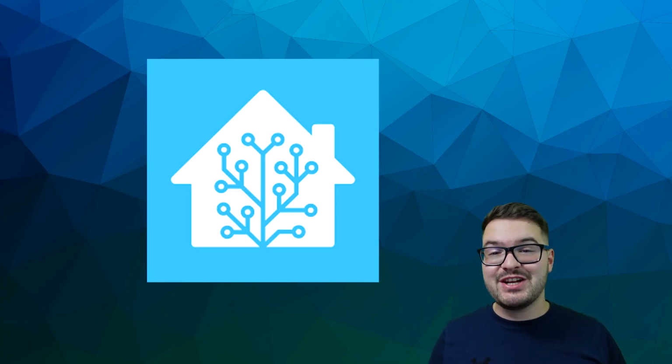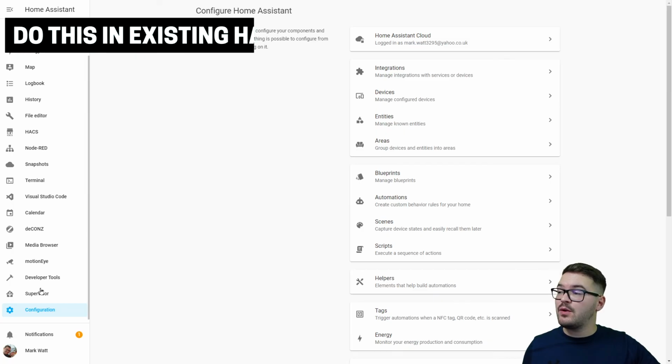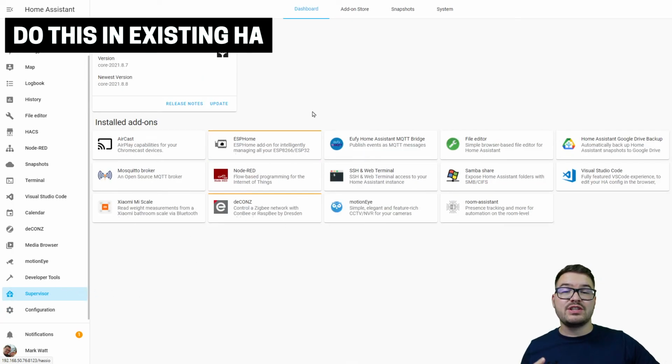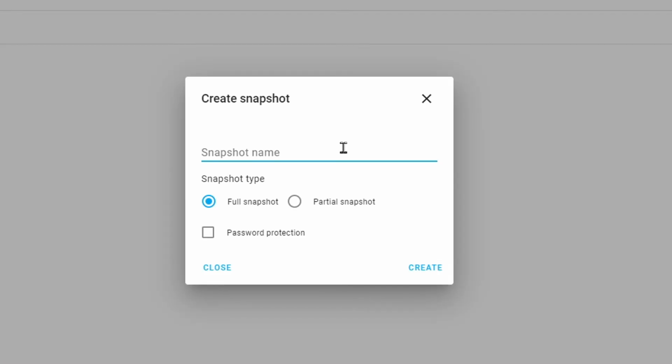Now that we've got Home Assistant up and running on our Proxmox server, we want to go into our existing Home Assistant and create a full snapshot. To do this, we're going to go into the supervisor, and along the top, we're going to click snapshots. And then in the bottom right here, we're going to click create snapshot. We then just need to give the snapshot a name. So I'm just going to call this full backup.